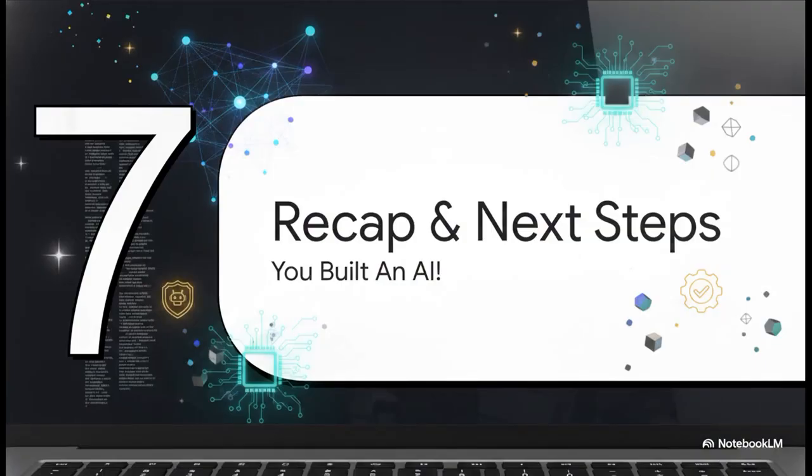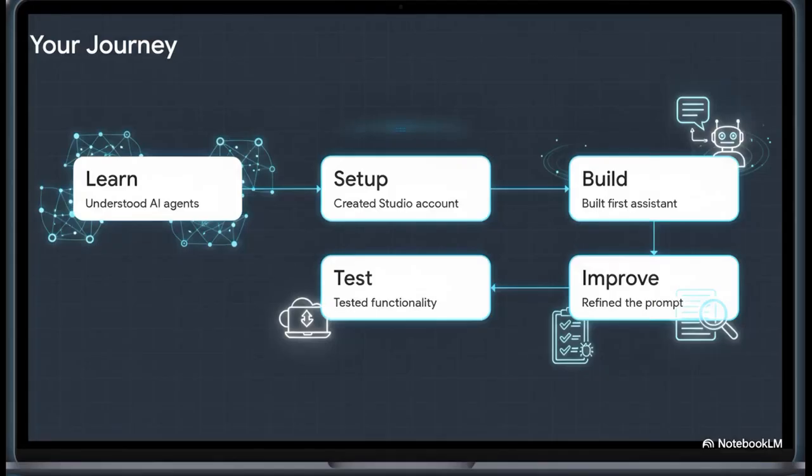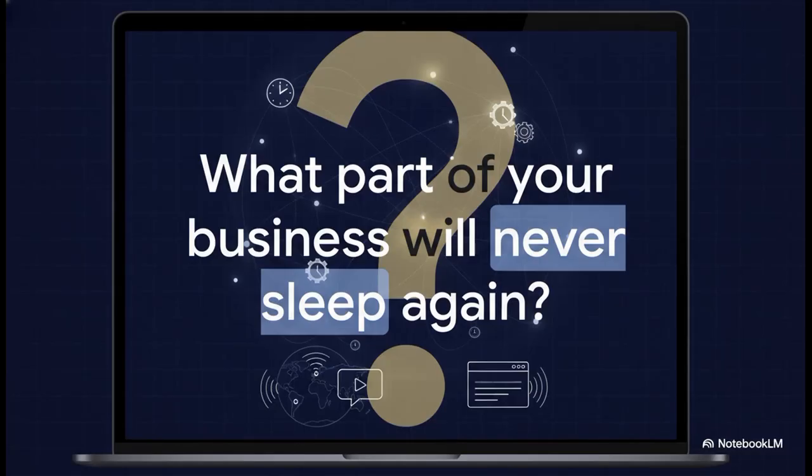All right, let's recap and look at next steps. And hey, you just built your first AI. Congratulations! Let's just do a quick rundown of the highly valuable skills you mastered in this explainer. You learned the core difference between a dynamic AI agent and a basic chatbot. You set up a Google AI Studio account without downloading a single thing. You built your first AI assistant using just natural language. You leveled it up by adding strict guidelines to the prompt. And finally, you tested it like a pro. So right now, your brand new AI agent is working flawlessly inside Google AI Studio.